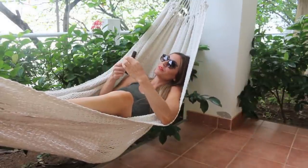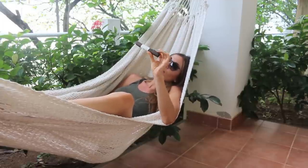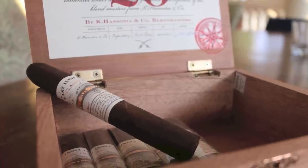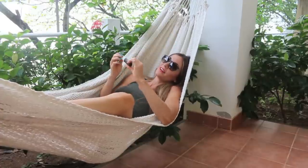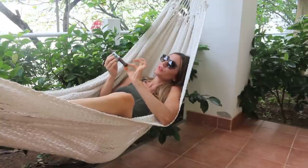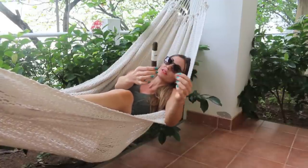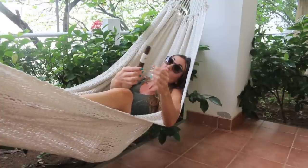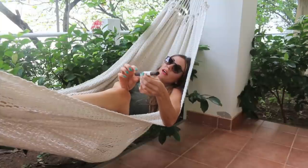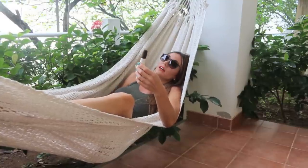I'm getting ready to light up this Havana Blend — this is one of the new releases from Gurkha. We've actually been smoking quite a few of these on this trip. This is a nice little box press beauty made here in Nicaragua, blended by Juan Lopez, the VP of Gurkha. It has a nice wrapper with a lot of veinage — a little harsher on the aesthetics. This is a San Andres, Mexican San Andres wrapper, which is one of my favorite wrappers as you'd know from my other videos, and it has a combination of different fillers, all made in Nicaragua.